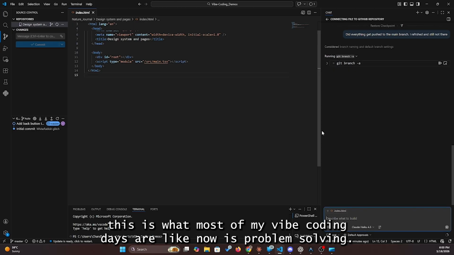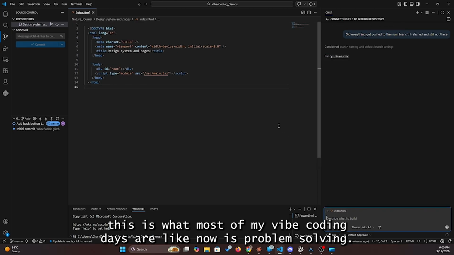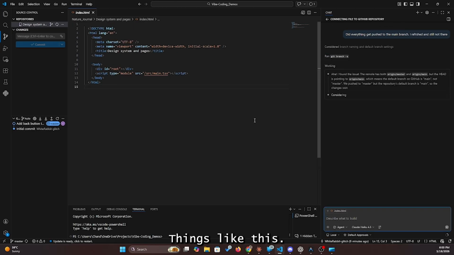I find that this is what most of my vibe coding days are like now, problem solving things like this.